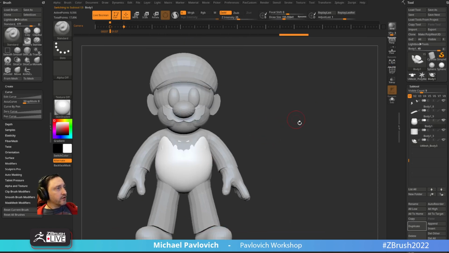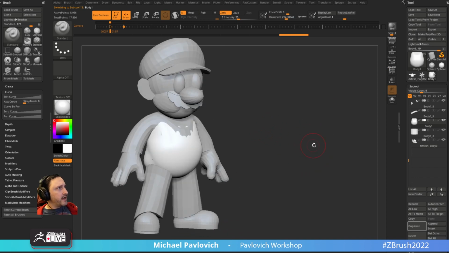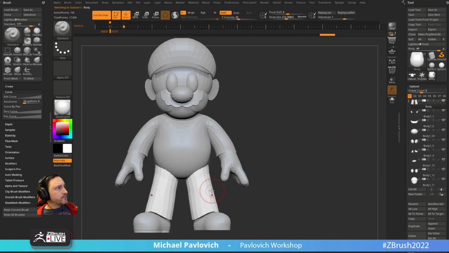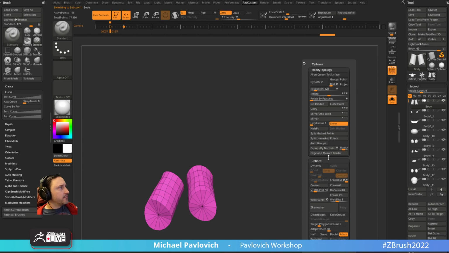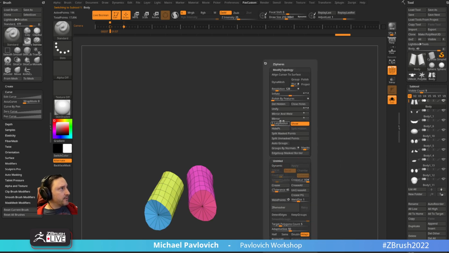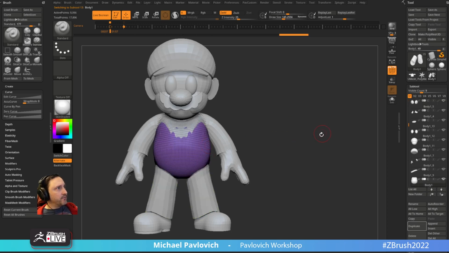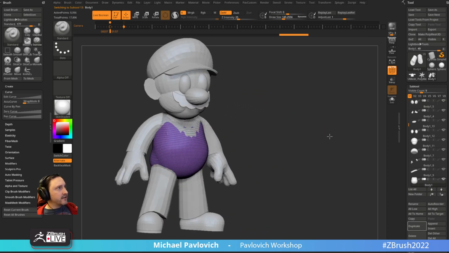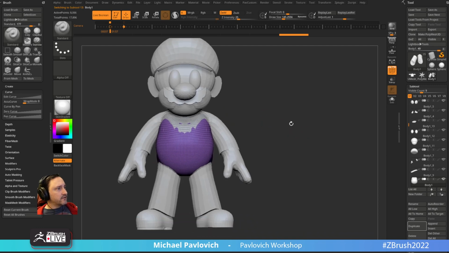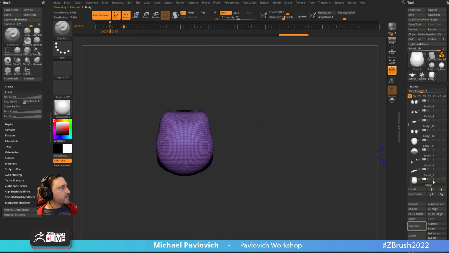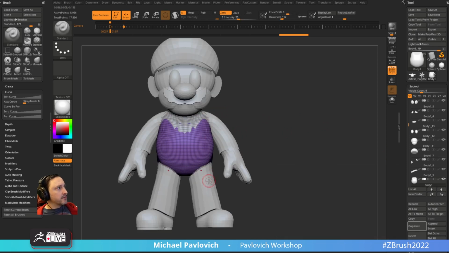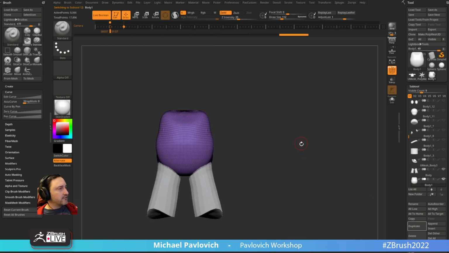Now we need overalls. So, how are we going to do that? First, we need to make sure we have polygroups where you want them. Group by normals, geometry modified topology, mirror and weld. Yes, yes. The body here. Yes. And I think that's it. So with these two showing, actually, I need to know where they are. So legs, shift down arrow, body, shift down arrow, eyeballs off.